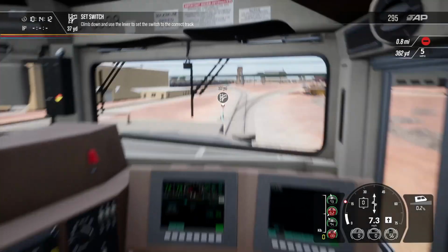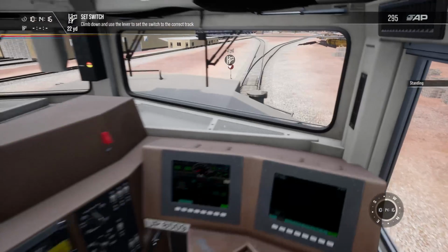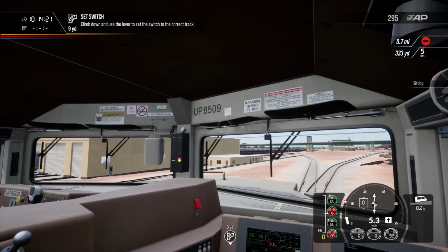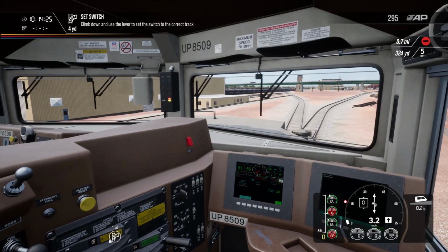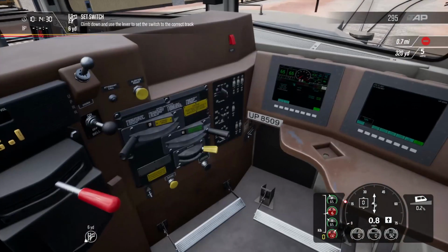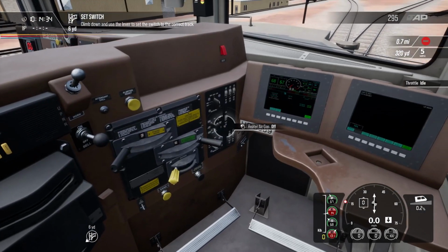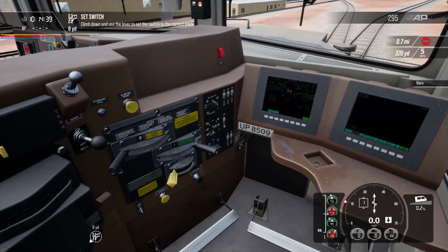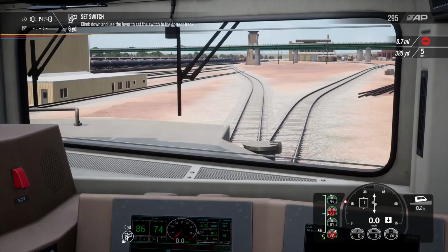Alright, let's go ahead and... It's kind of weird though, the brakes aren't really working on this locomotive at all. I mean, they're working, but they sure are pretty slow. We're going to have to go ahead and reverse here a little bit just so we can flip that switch so we can go straight instead of to the right, I believe.